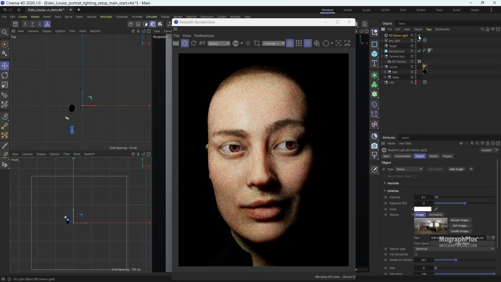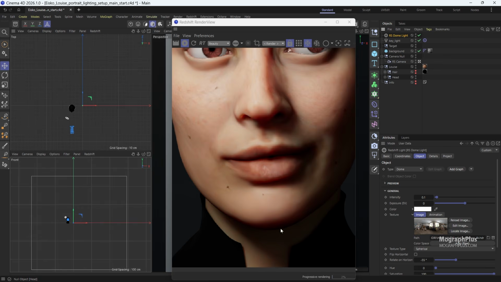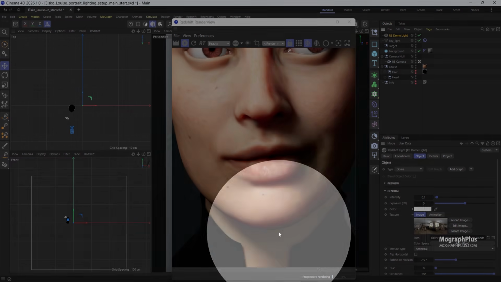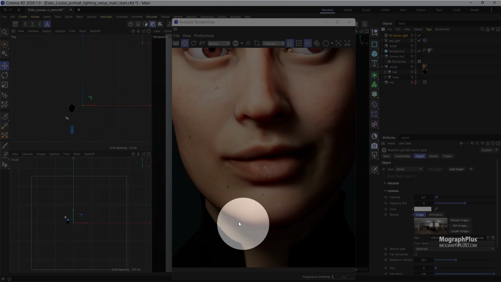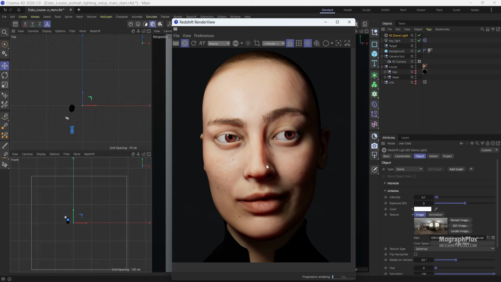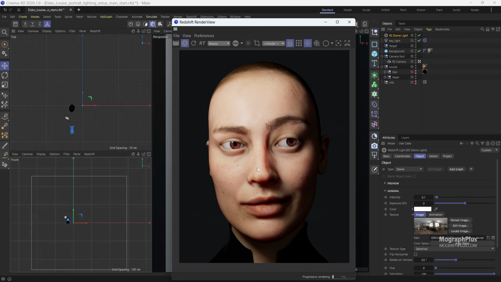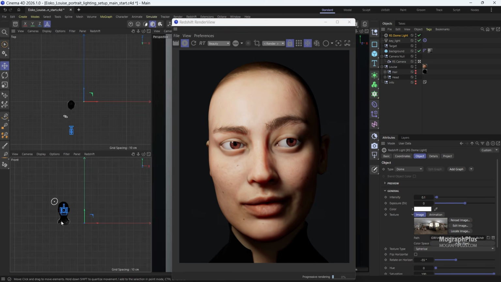Now, because we are using a complex subsurface scattering material on the skin to simulate real human flesh, we are getting these nasty, dark, occluded edges underneath the chin and the jawline where the light is struggling to penetrate. To solve that, we can employ a technique similar to clamshell lighting, adding a soft fill light from the bottom to act like a bounce reflector.